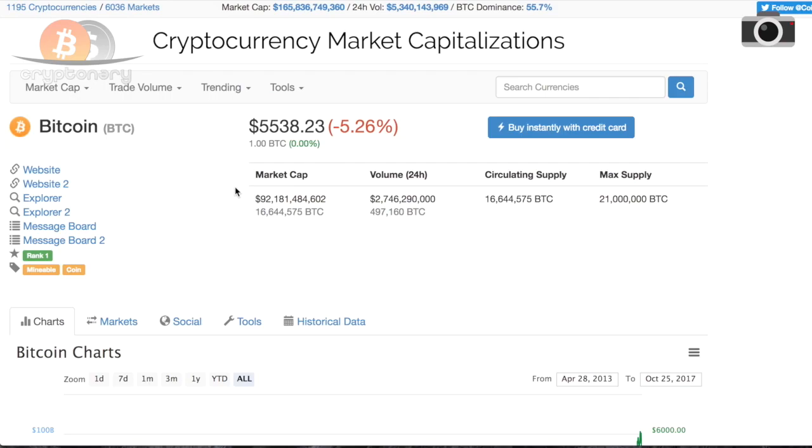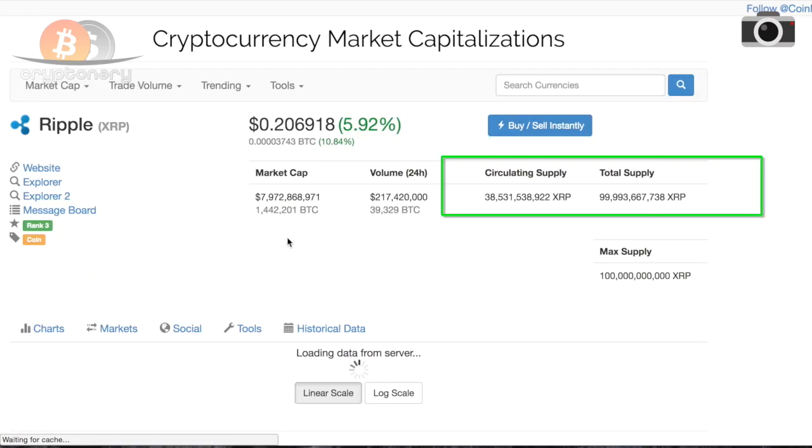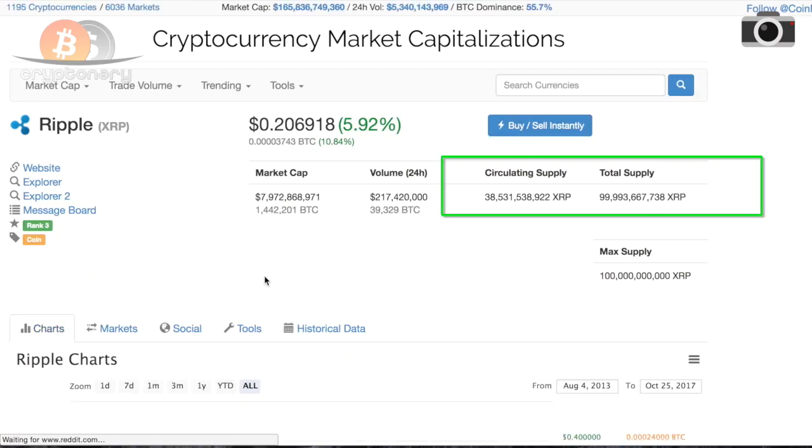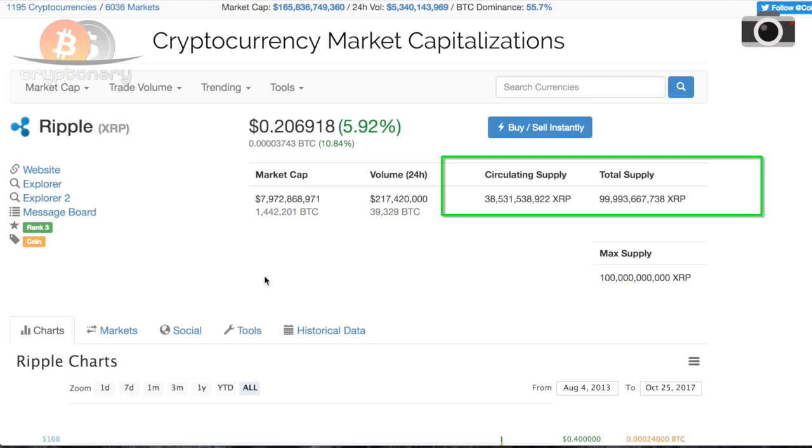For example, if a cryptocurrency has a circulating supply, but no max or total supply alongside it, that means it has no max supply, and the developers have not set a limit on how much can be created. Even if the crypto has a circulating supply and total supply on the page with no max supply present, you guessed it, it has no cap on how much can be produced.